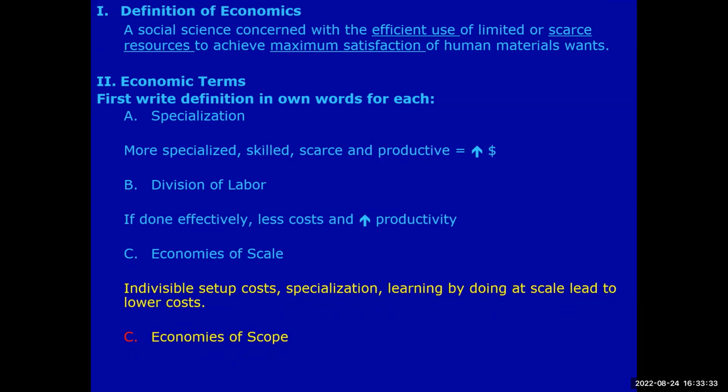I want you to write down these three phrases, terms. These are reasons why you might get economies of scale. And economies of scale are simply the reality that comes from making more of something at scale. Quantity means scale. So at a greater scale, a greater quantity means that costs are lower. So as more of something is made, that thing is made more efficiently or with lower costs. Cost per unit.